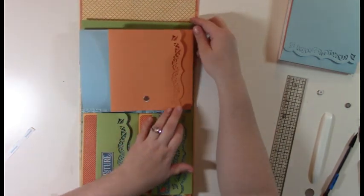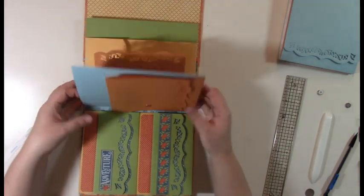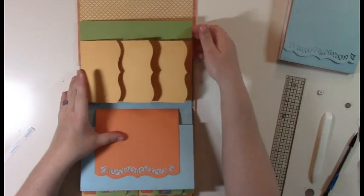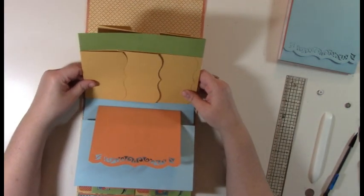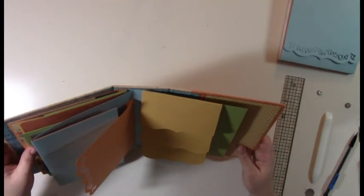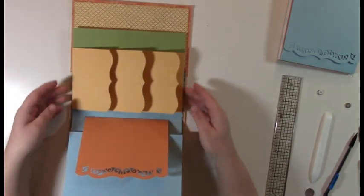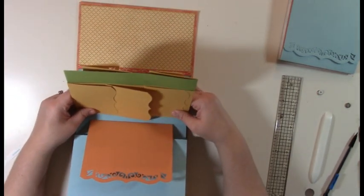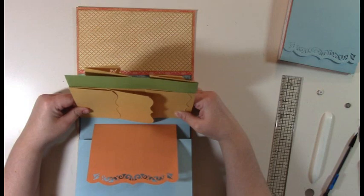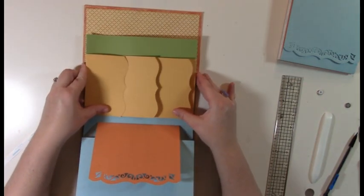So I can tell it's a little crooked, but I don't think it's going to come up. I think I got it pretty stuck. It's not bad. The top looks even. Yeah, I think we're good. Plus, you don't want to pick it up too much. I'm just trying to manipulate it a little bit more.